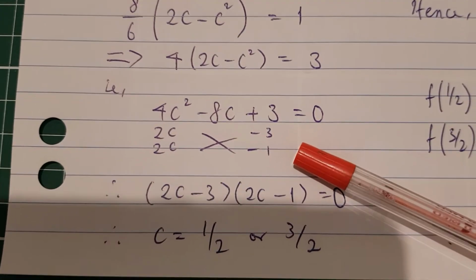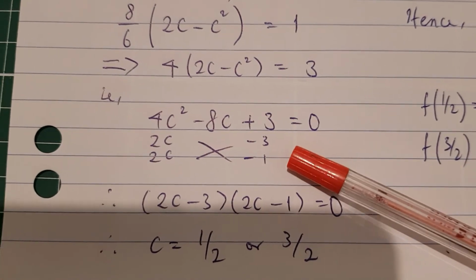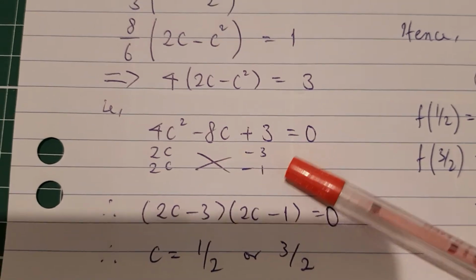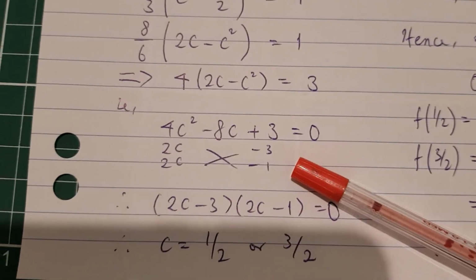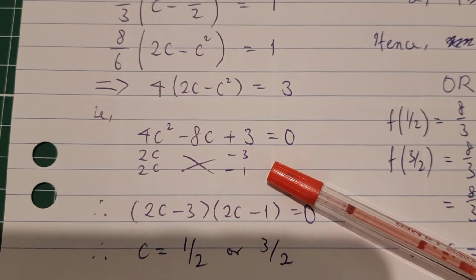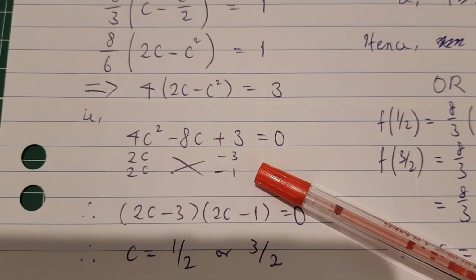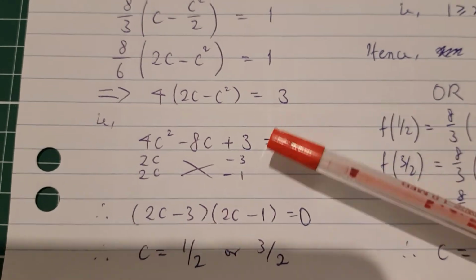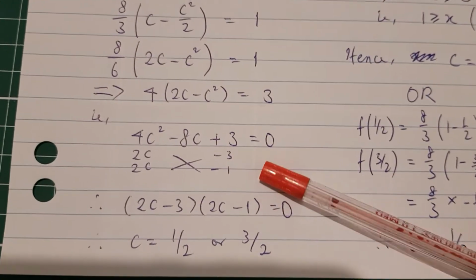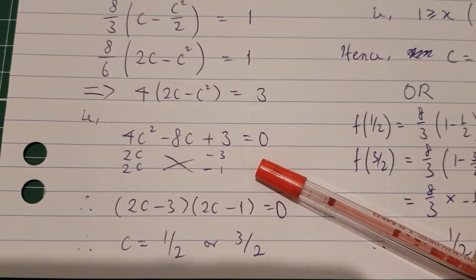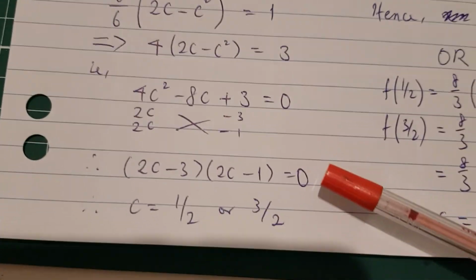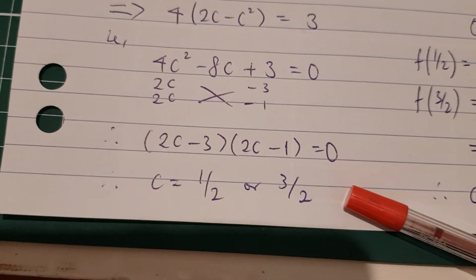If you're not familiar with that, you can use any other method like, I forgot the names of those methods, but I think one of the other alternatives is called the PSF method. And yeah, there are millions of different methods that you can use, but I personally like the cross method, so that's why I use that. If you have any other methods to use, then by all means use it, as long as you get the right answers, which are these two.